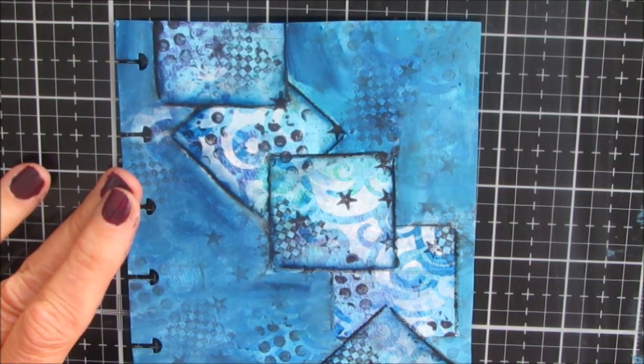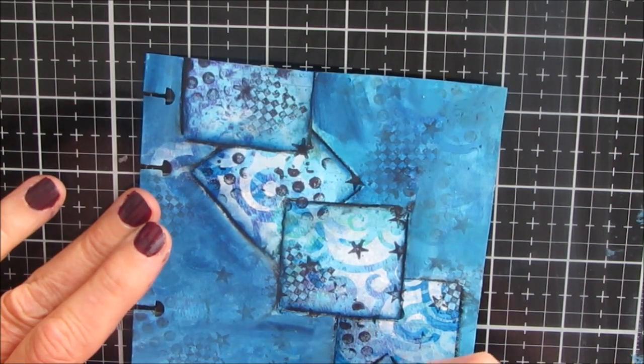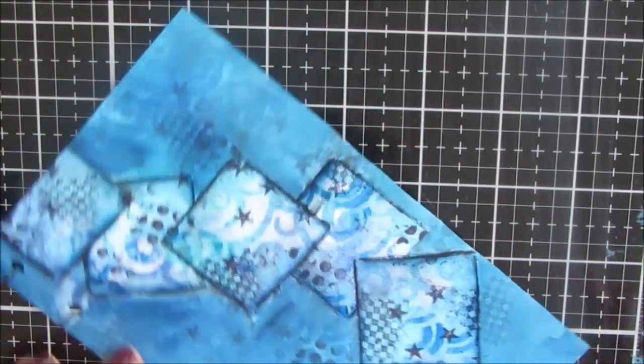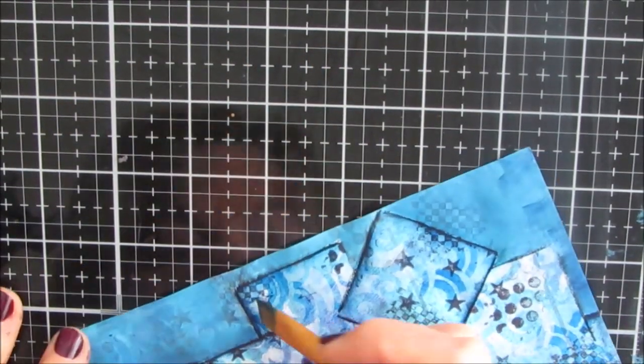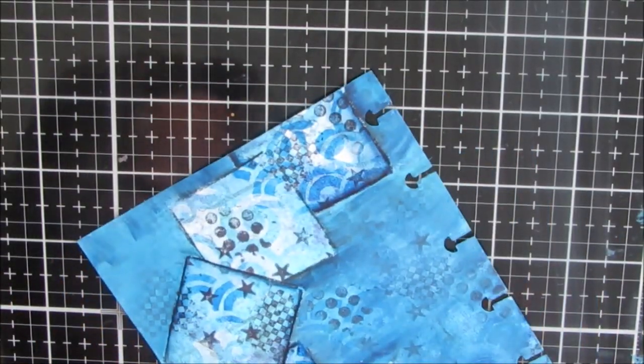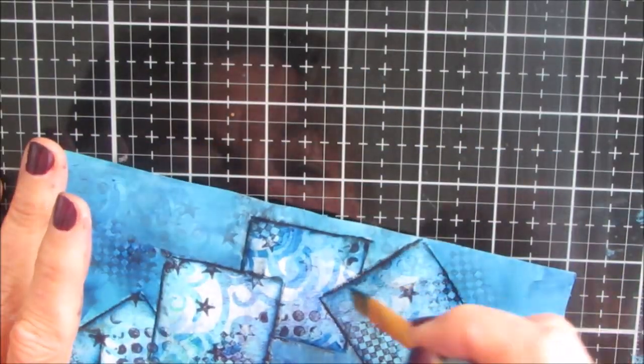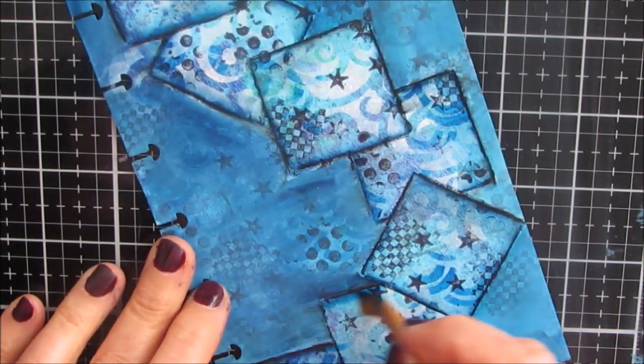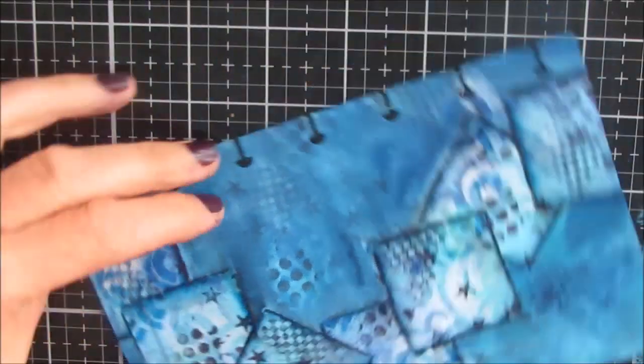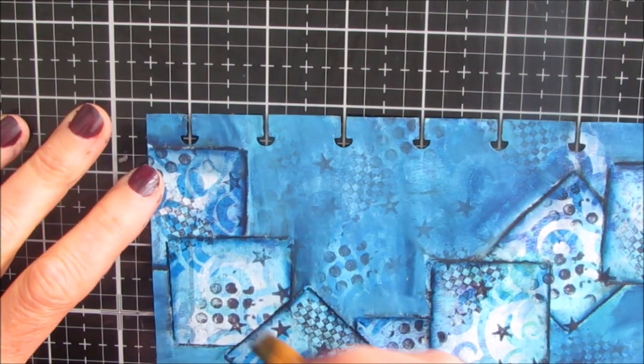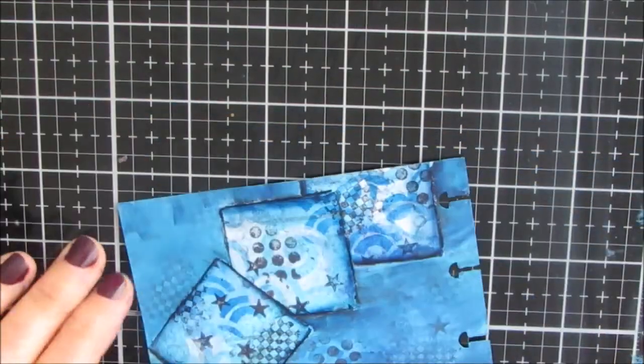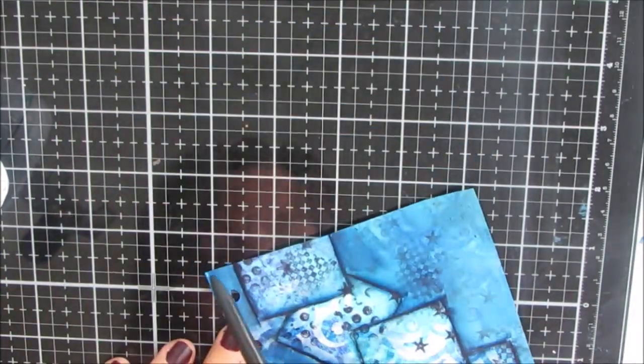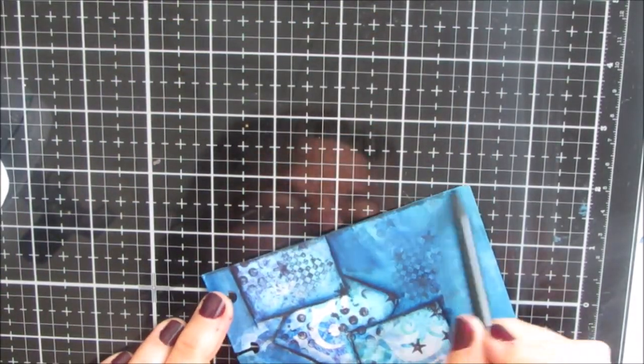Now you can get this effect just by reactivating or activating the Stabilo All Pencil and you will get shading. On the art journal page, quite honestly that would have been okay because I don't varnish it. But I get in the habit of using the float technique because it's acrylic paint, therefore it's permanent when dry, so I don't run into reactivating and smearing when I go through the varnish stage. But I don't varnish my art journal pages. I don't find it necessary to do.